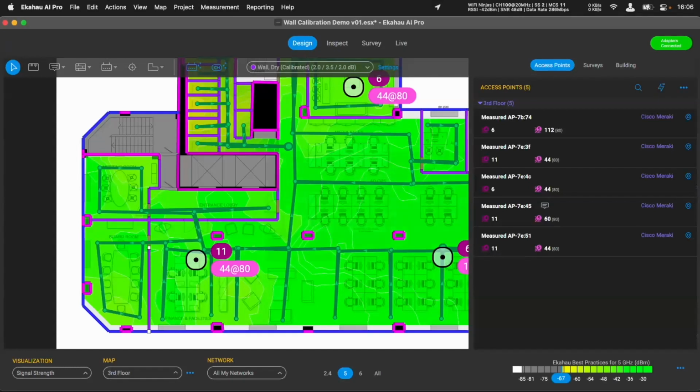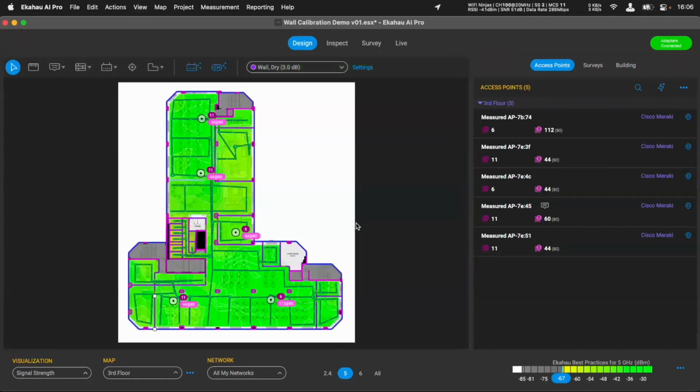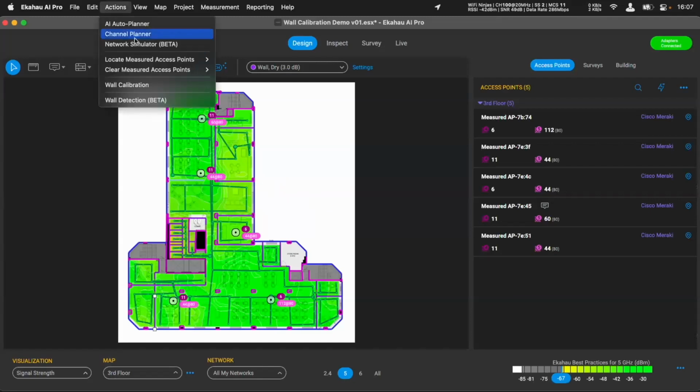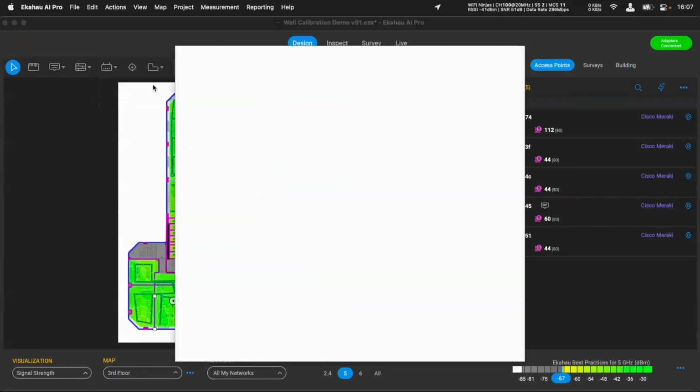I'm just gonna undo what I just did by doing Control Z or Command Z, depending if you're a Windows or a Mac user, because I want to show you an alternative way that we can use the wall calibration tool. And that's by going up to Actions and then selecting the wall calibration option.